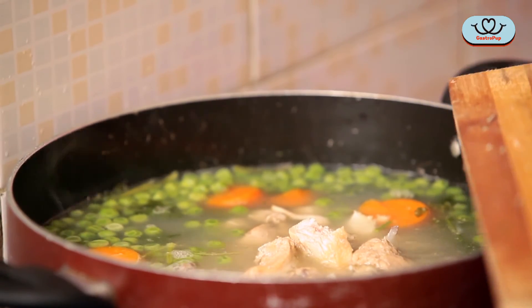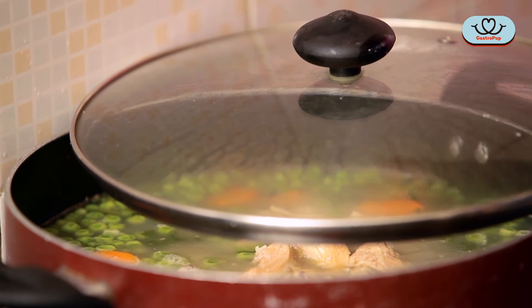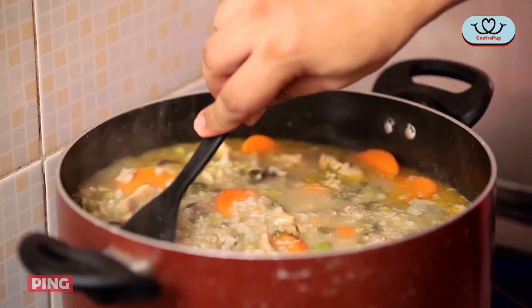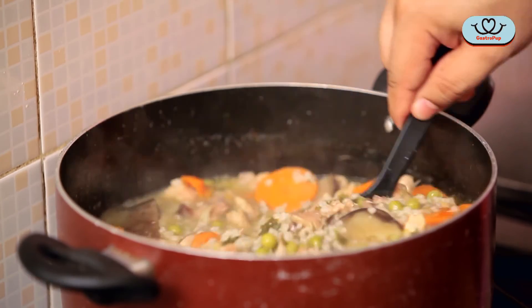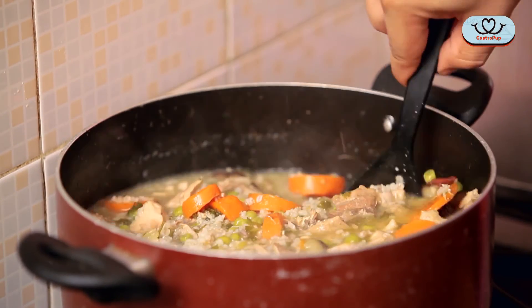That's done. Now all you have to do is cover it about half — leave some space open. Let this boil for about 2 hours on simmer. Keep checking back; what we're looking for is a soupy consistency. If you see the water disappearing, just keep adding about half a cup to a cup now and then. It's been 2 hours and I can already smell that it's done. And it is — all the carrots and sweet potatoes are soft and nice, with a lovely soup-like consistency.